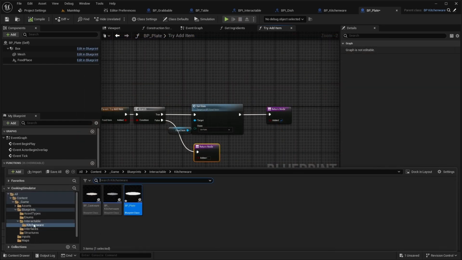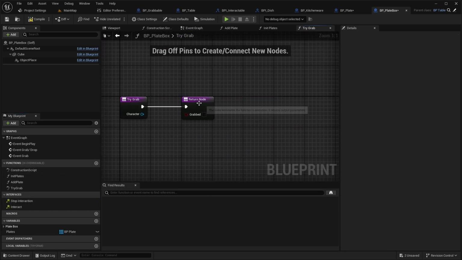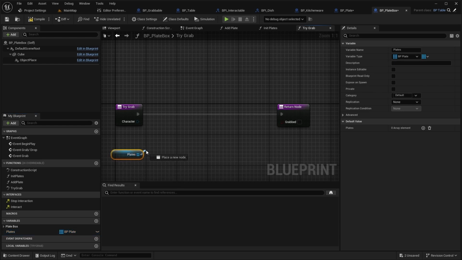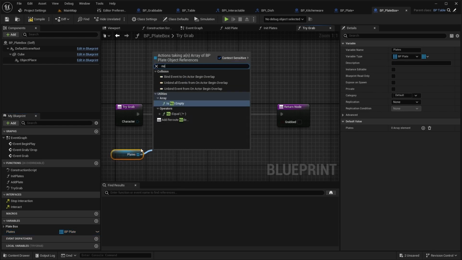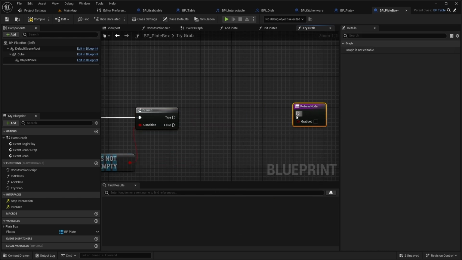Open BP plate box and let's implement the tryGrab function here. First check if the plates aren't empty. If the plates are empty, return false.